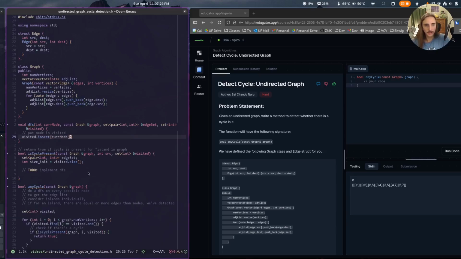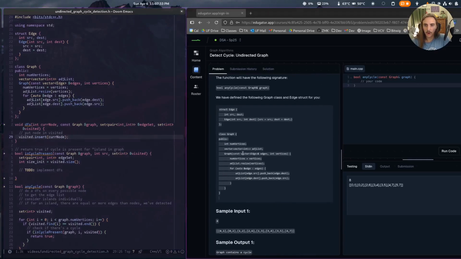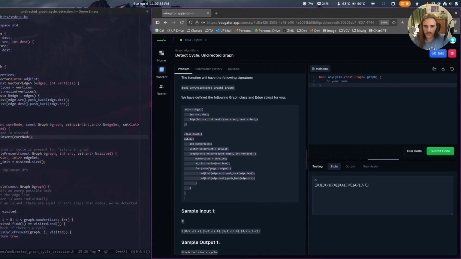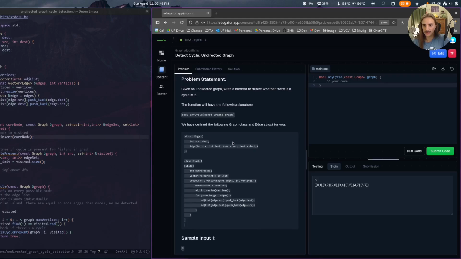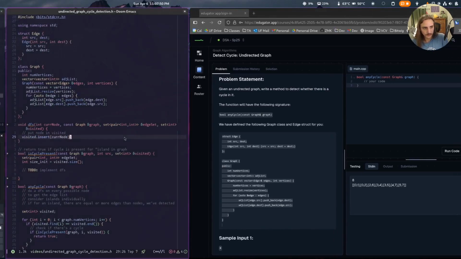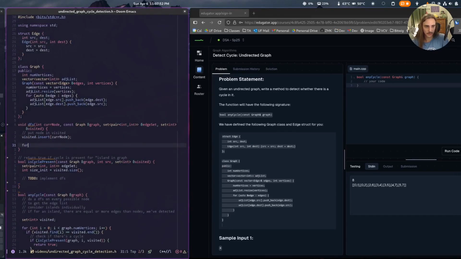So now we need to go through every single neighbor of our current node. And luckily, our graph provides to us an adjacency list implementation. And so that's super easy. We don't have to query the matrix or anything. We can just go through all of the edges in the adjacency list and figure out what's in there. So let's go through our adjacency list right now. We can just do a little for loop.